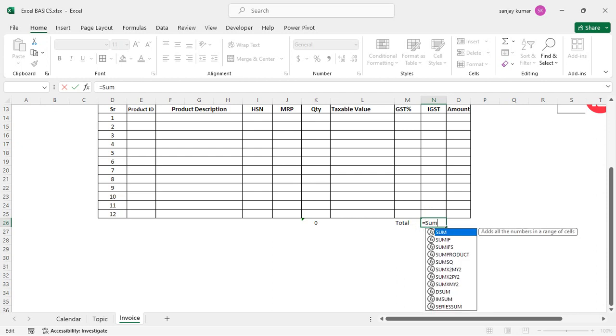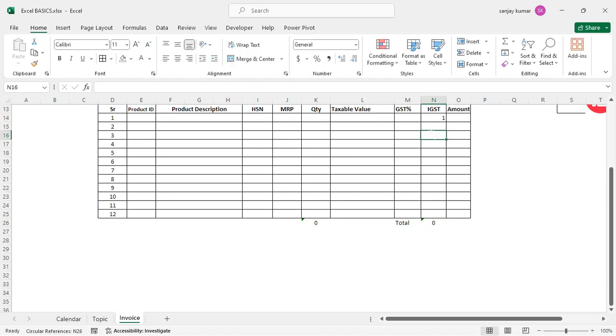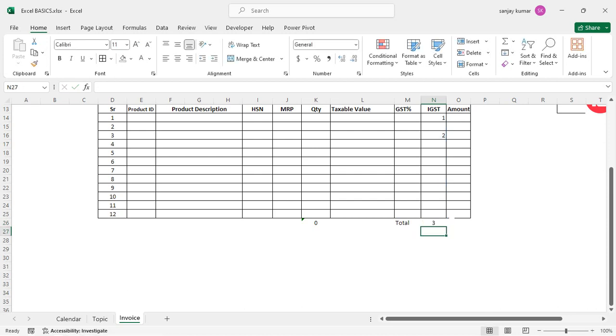Let me select this and close it. So let's say if I write something, 1 or 2, is it getting calculated or not? Let me use the sum function once again, till here it should be, then close. Let's see. Now it is showing 3. So it will get automatically calculated.